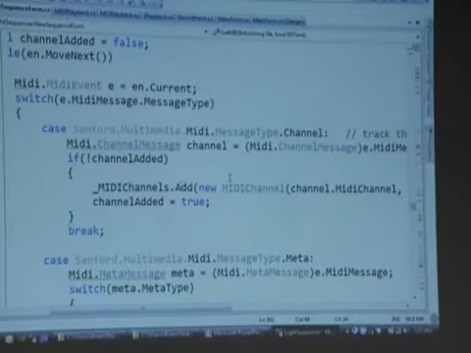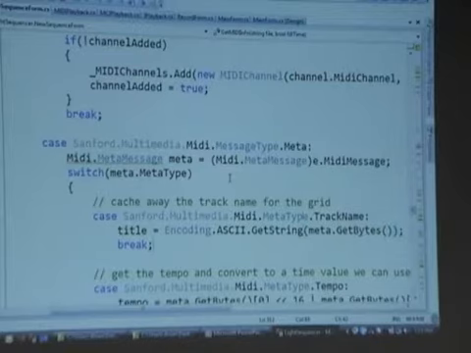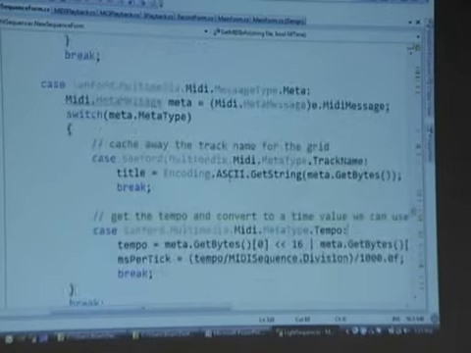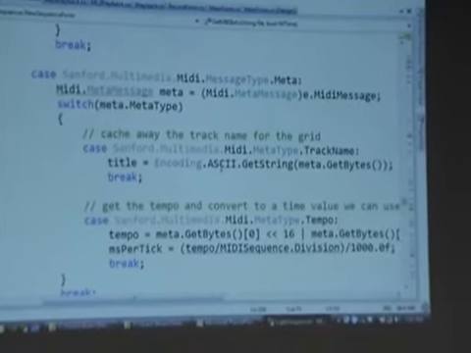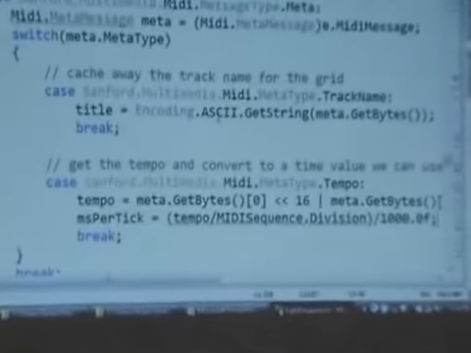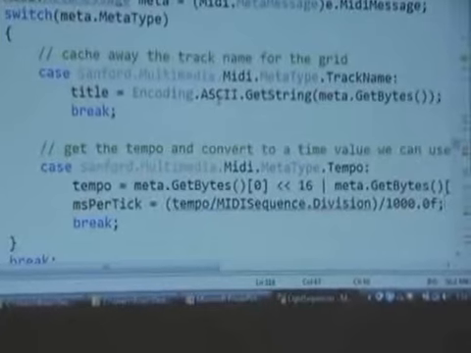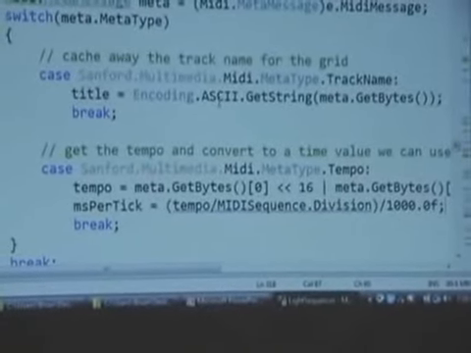There is metadata in the MIDI file, and I care about a couple of these things. I can get the track name, so I can display that in the text box, so you don't have to type the track name. And the most important thing is to get that tempo value, which, as you saw earlier, was converting to milliseconds per tick. So I need to find out what the tempo is in order to divide by the proper values to get the proper timing. I believe this took like 2 weeks of mostly trial and error to get the magic numbers that make this thing work. So it does work, and that's about all I can tell you.